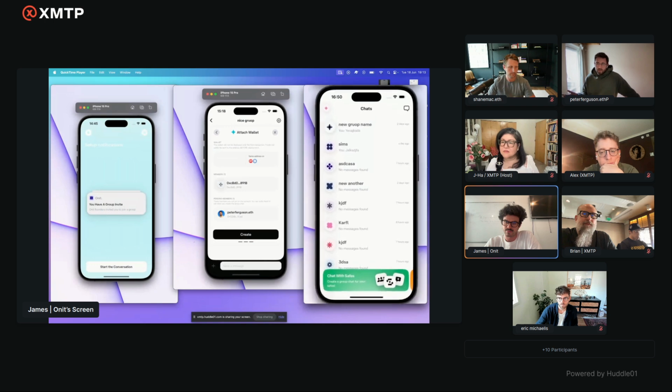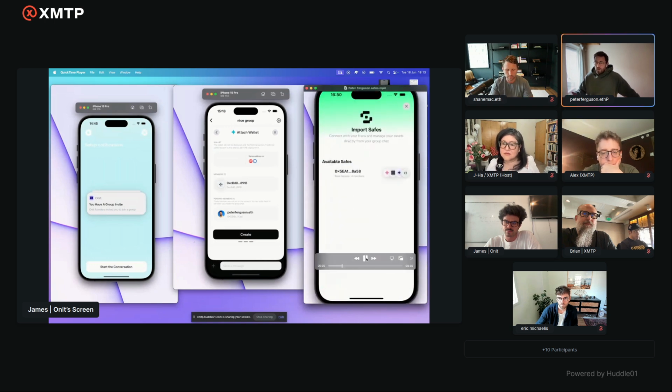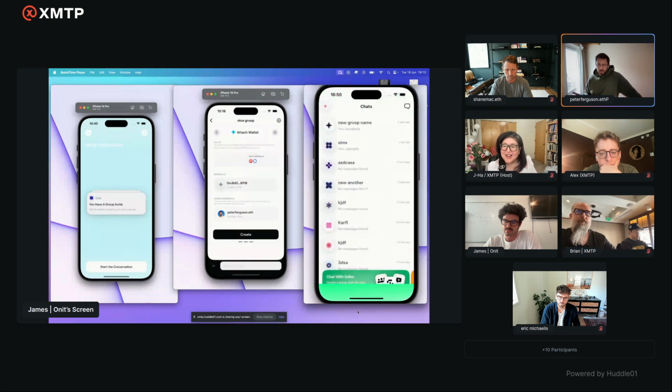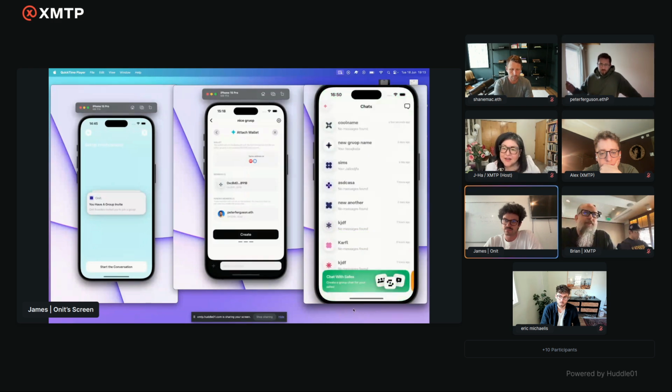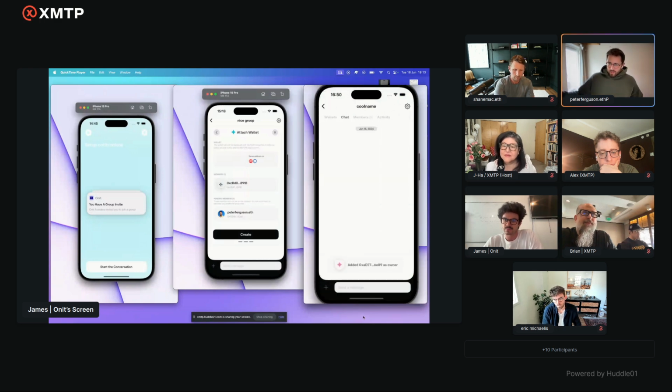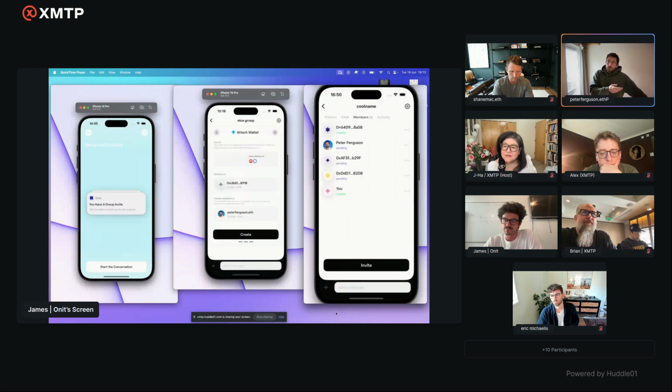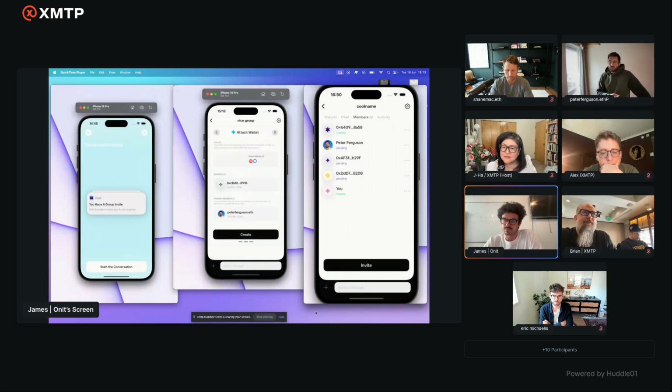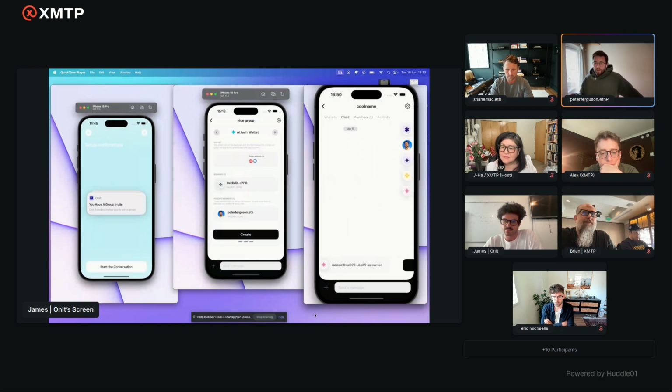So I've gone and created a Safe where I am a member. We will detect them across all chains that you've deployed your multi-sigs on. This one's specifically Safe. You can then click on it and give it a name. And what will happen is you'll get your group created automatically. It'll have all those members and pending members who are actual signers on the Safe. We'll use the linked content type that we've created to go get all the data and get your transactions.